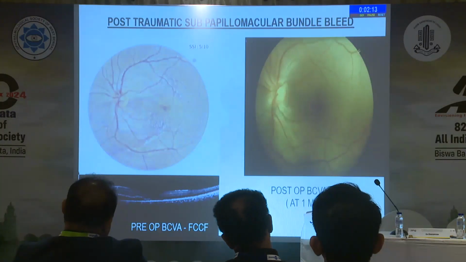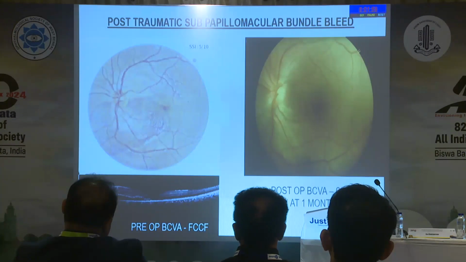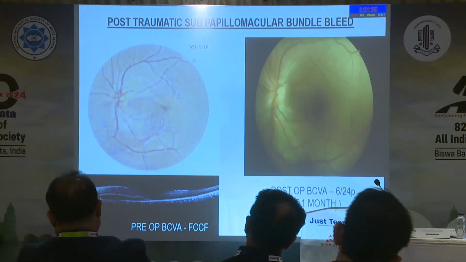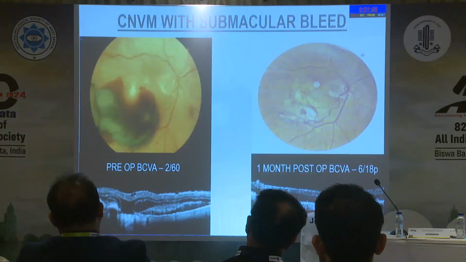This is a case of a post-traumatic subpapillomacular bundle bleed, where again we see the bleed amount is very small, but that's what I said, like if I remove the learning curve of it, I would be tempted to intervene surgically for a rapid resolution, even in small bleeds if it is involving a critical anatomical landmark like a papillomacular bundle. In this case, the vision improved from a finger counting to a 6/24 at 1 month.